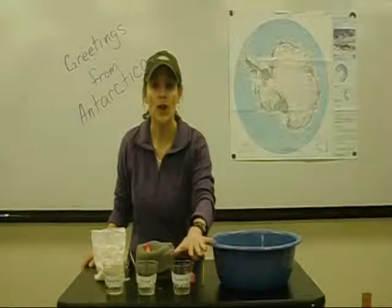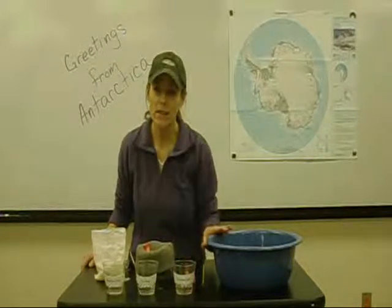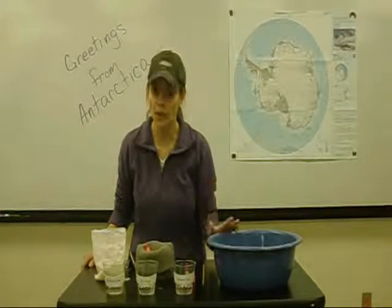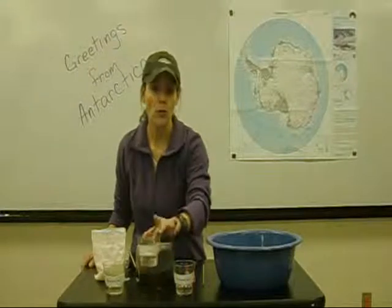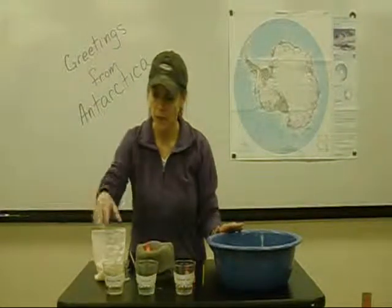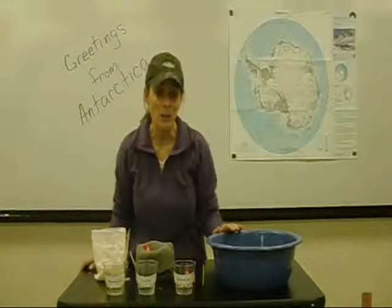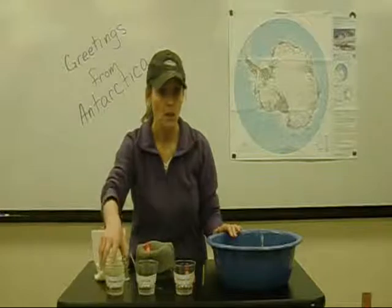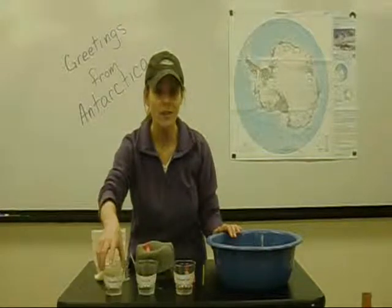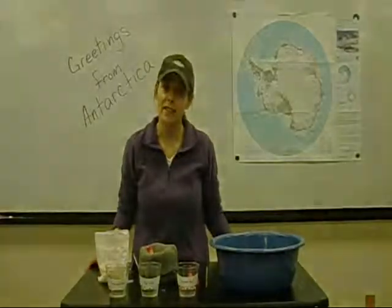So the temperature of the water in our control seal was about 46 or just under 46 degrees Fahrenheit. The temperature of our fur seal was about 64 degrees Fahrenheit. And the temperature of our Weddell seal was about 68 degrees Fahrenheit. So the winner is the Weddell seal. So let's create a graph with the data we've just collected.